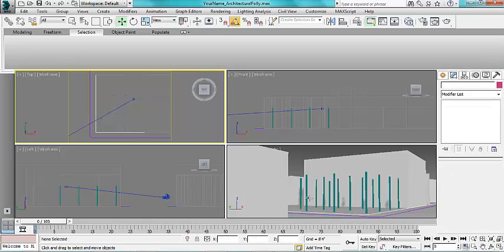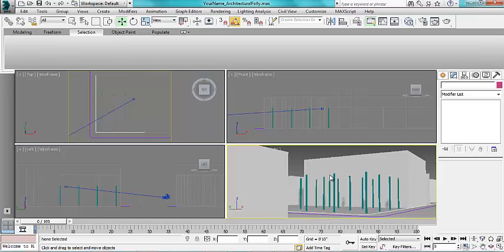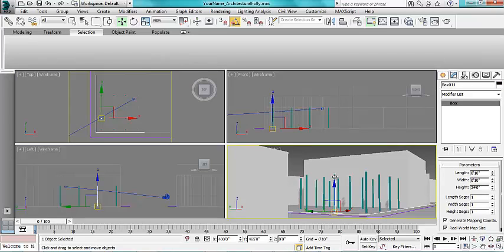So now I have a grid of 16 columns. They're a little hard to see, but here's 1 row, 2, 3, and 4. Now, since these are instance copies or clones, if I change one of them, I've clicked on one of the columns and I've gone to the Modify panel. If I was to change one to 36 feet, they all would change. So that is the advantage of using the instance tool.